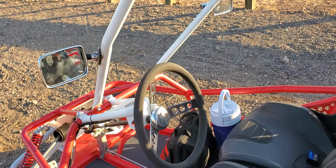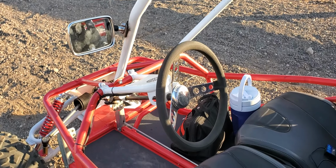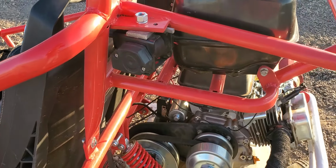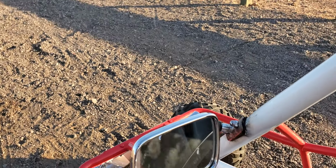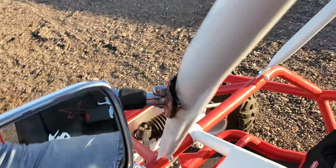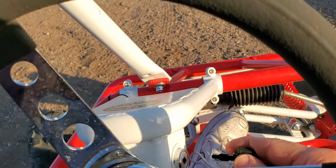I'm about to take it out. I have an extra video camera that I'm going to use to check out the top speed, see if I can find out a top speed of this thing once I get it going. So let's try to start it. Oh, get the key out. I'll let you guys listen to it with the new exhaust.